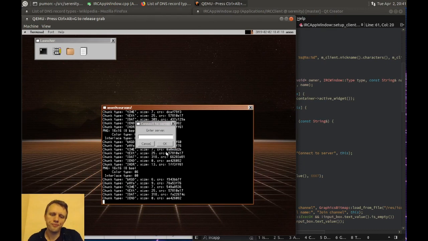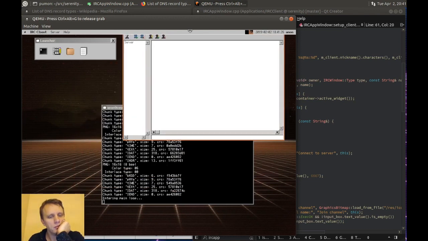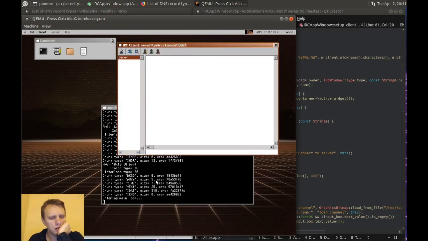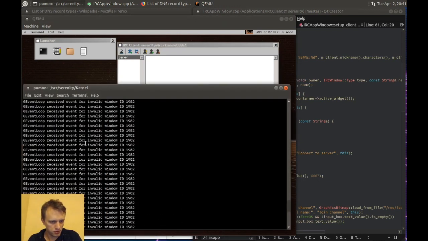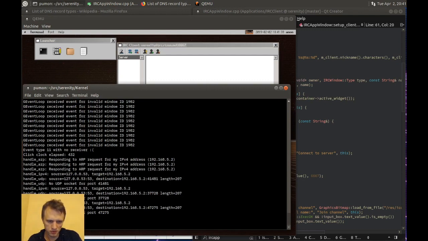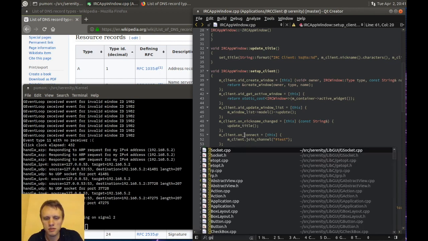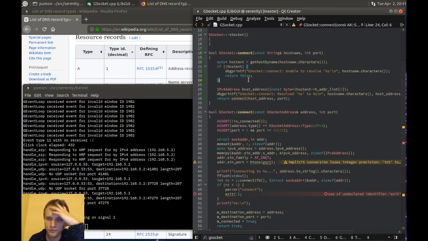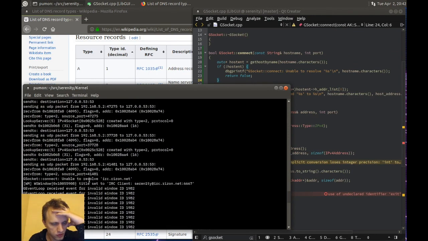So, hello. Is this working right? What happened here? Did it fail to resolve? So if it fails to resolve, then what do we do? gsocket connect. Unable to resolve.